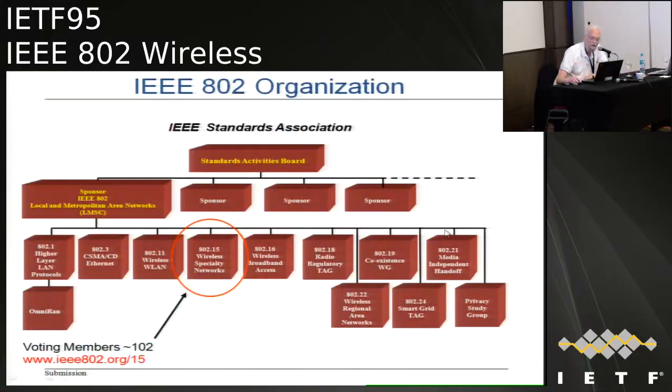And there's 802.21, which should be considered relevant to wireless, but I don't have any material about that. If you're interested in that, I know I was involved with that group for a while. And then 802.24 is down here. 802.1, I will say a little bit more about later.